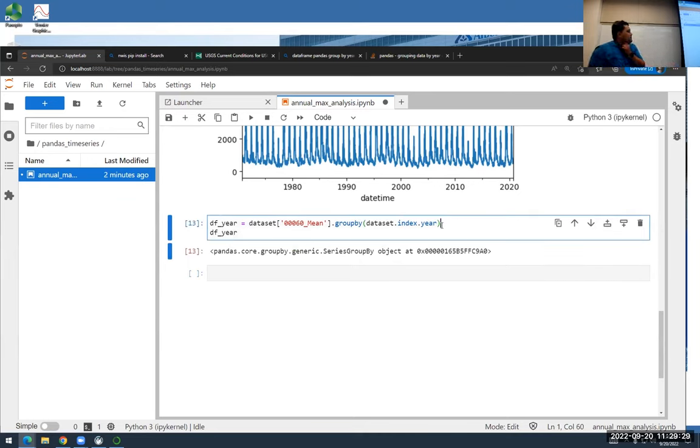Okay, well, what it's actually returning is not so much an object as it is kind of a sequence of relationships, right? So it's returning some kind of derived object that says, here's how I would go and get these individual years if you tell me to do something more specific with them, right? If you tell me to find the mean of a year, this grouper object is how I'm going to map and get these years. Okay, so what might be the operation that we want to tell Pandas to perform on this group?